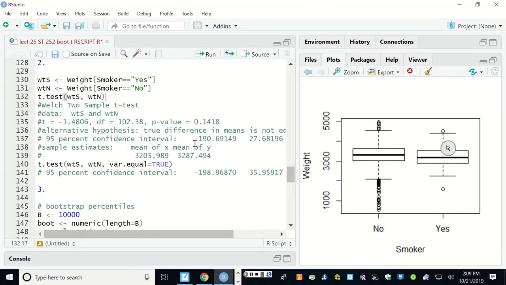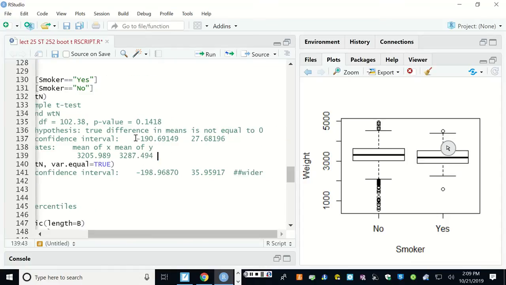So for this 95% confidence, here the two averages get reported, and I edited this a little bit to make it fit on the handout. And so here's our 95% confidence interval. It goes from negative 191 up to about 28 grams. So it's not centered around 0, it's centered around the negative average difference. But it does include 0. All right, it doesn't quite exclude 0.